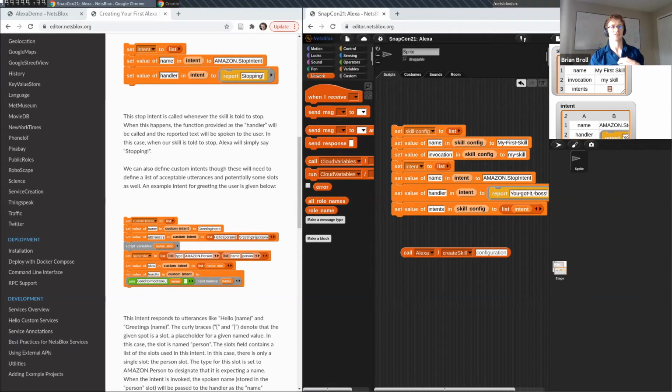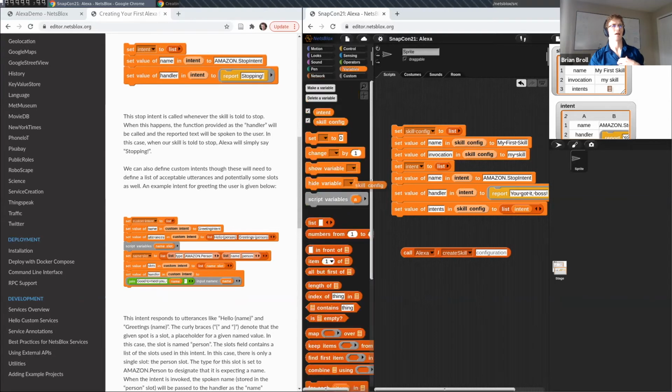We select the Alexa skill, and that has a number of different RPCs available. We're going to be using create skill. And if we drag skill config into the configuration argument slot, now I can run this.